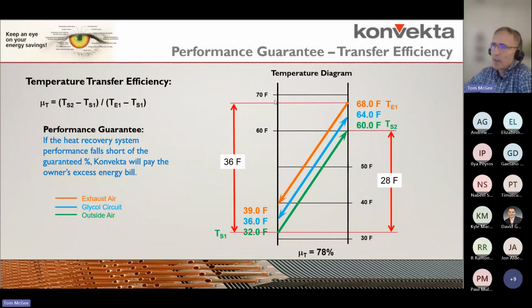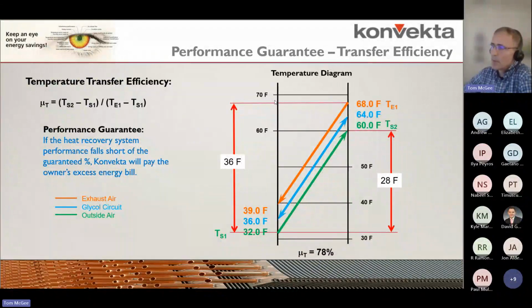This is just the formula that we apply. So it's a pretty simple formula. We apply it at different operating points. So this is a 32-degree outside air operating point, and so we would plot a number of operating points. We can provide that up front so that an owner engineer knows what the performance should look like. And again, we've got the energy and financial assessment, which is kind of a spreadsheet that gives you an overview of what kind of energy savings that you should see.